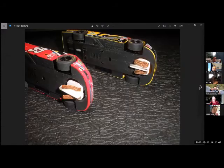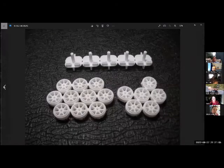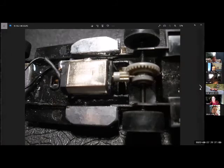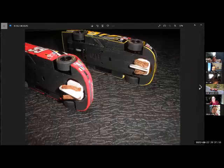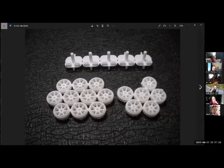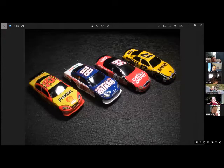How come your chassis are all so clean? Mine are filthy dirty after I've done a few laps. Well, because I don't really run that much on these. Most of these, look at those. See, that's Peter's guides on a couple of NASCARs. I think these are the ones that went to my granddaughter, in fact, I know they are. She's got these two cars now, doing pretty good. I kept these two.